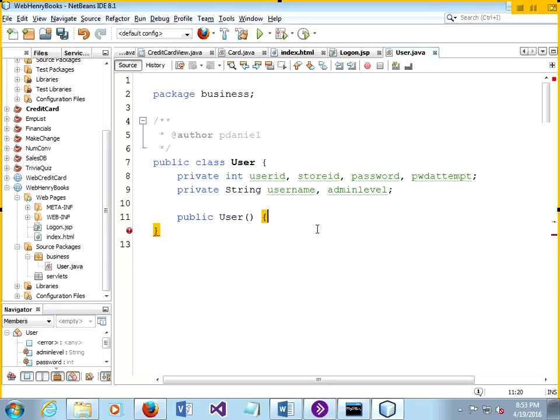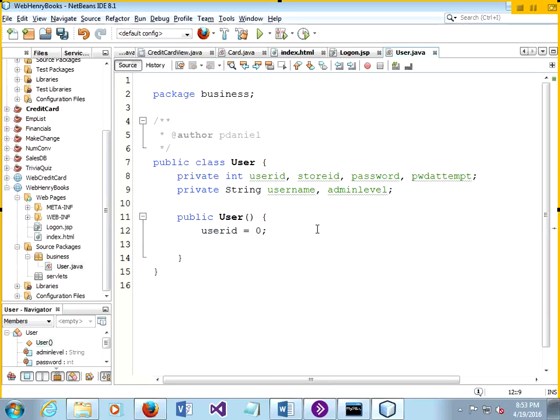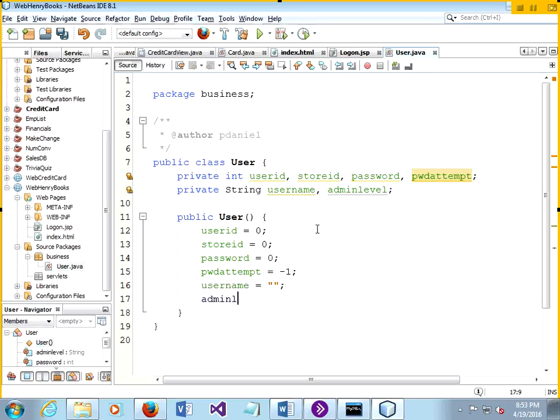Empty constructor, public user just sets everything to 0: user ID 0, store ID, password, and PWD attempt. I don't know if we want to do something like -1 on that. Whoops, I guess I need an equal sign. And then username, empty string, and admin level, empty string.